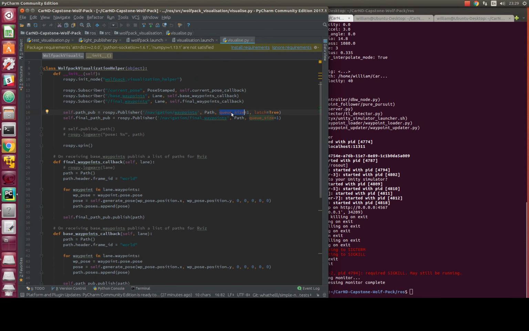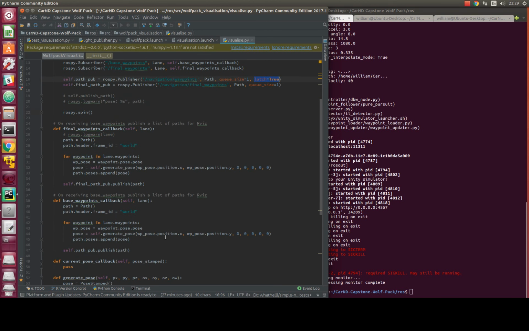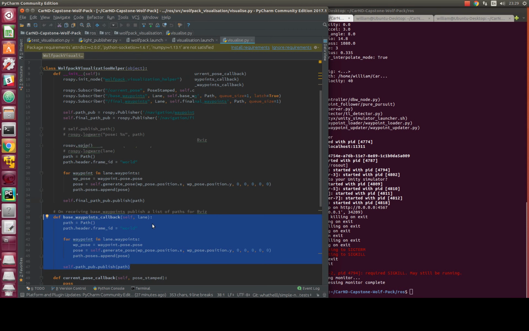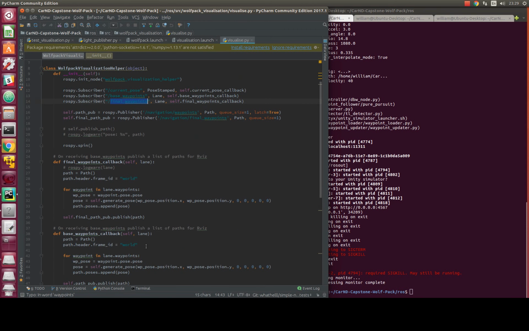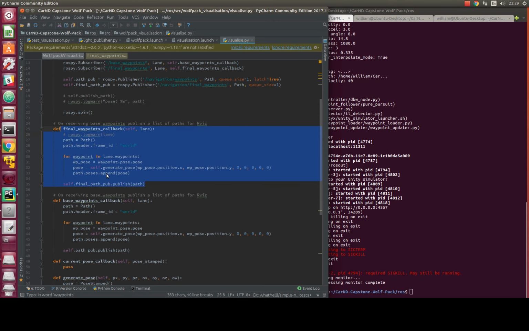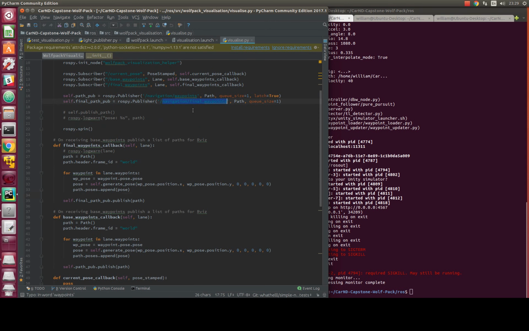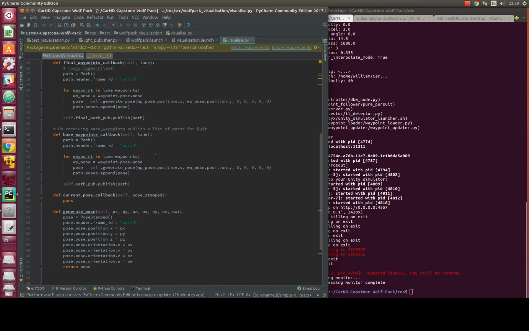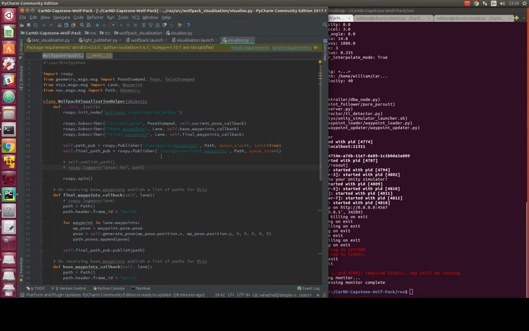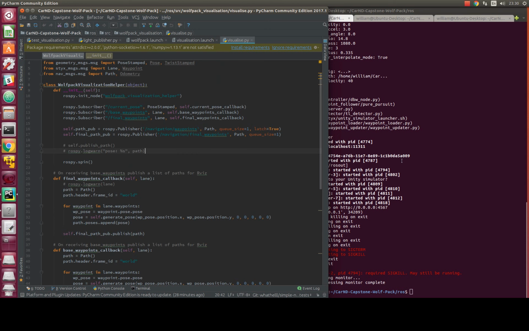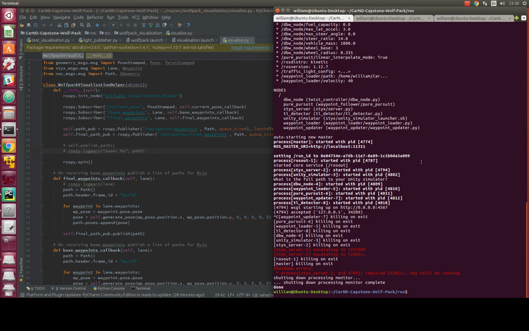Note that I also have a queue size of 1, and latch is true, so it only publishes once and keeps it in memory, so any new nodes that start up will get that data. It's pretty straightforward code. Final waypoints is a copy and paste of that, but published to a different topic because these points are going to be a little bit different. That's all it is so far, so we can start adding obstacles and traffic lights if we need to.